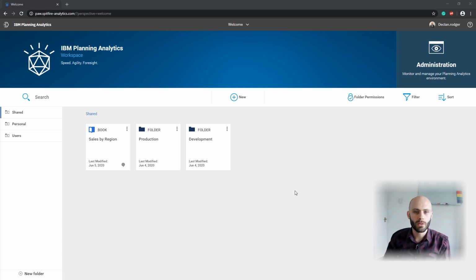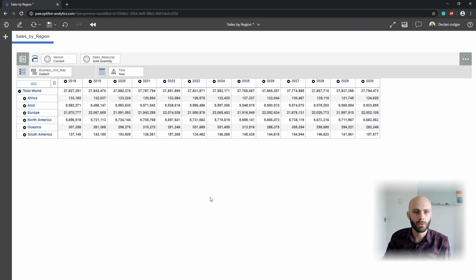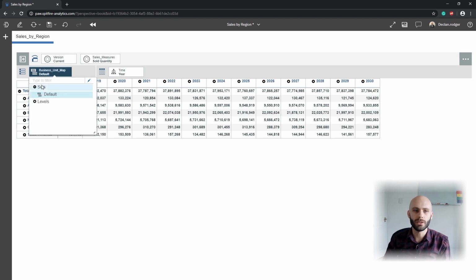application. So the easiest way to show the issue I'm talking about is to go to a cube view we've set up previously. Now in this cube view we have our organization dimension in the rows and our time dimension in the columns. Our organization dimension is relatively deep with about 6 levels, and when a user comes in here they've got an ability to filter by sets or subsets, if you call them that. They have an ability to instead filter by levels. Now the levels here are just shown as level 0, level 1, level 2, etc.